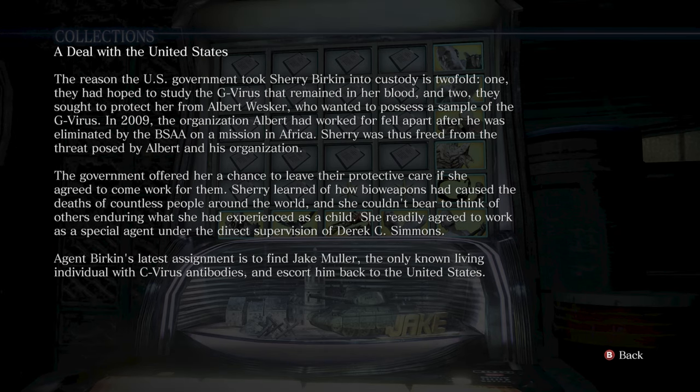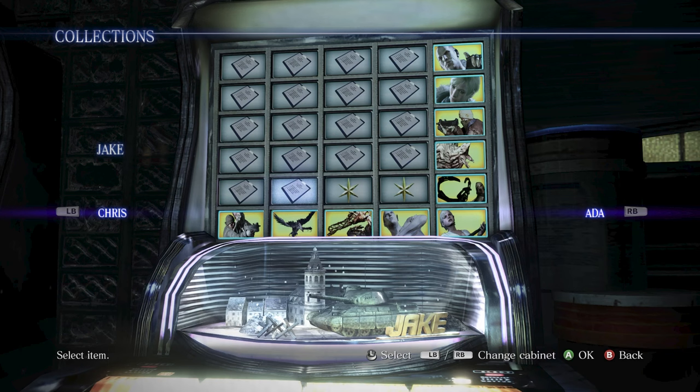The government offered her a chance to leave their protective care if she agreed to come work for them. Sherry learned of how bioweapons had caused the deaths of countless people around the world, and she couldn't bear to think of others enduring what she had experienced as a child. She readily agreed to work as a special agent under the direct supervision of Derek C. Simmons. Agent Birkin's latest assignment is to find Jake Muller, the only known living individual to have virus antibodies, and escort him back to the United States.